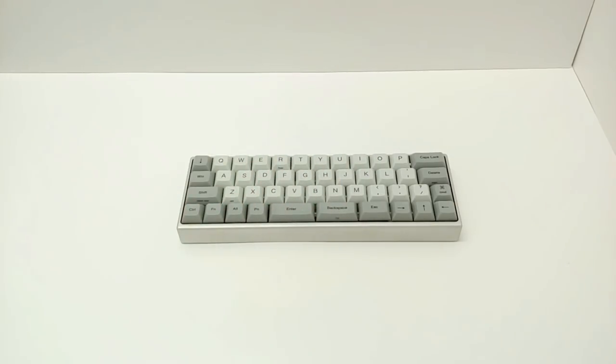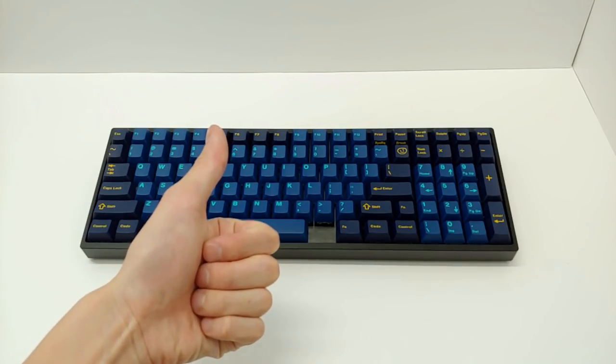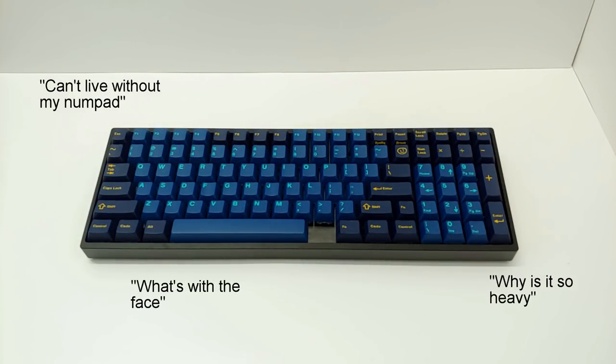However, the abundance of keys along with this compact size might make it a lot more usable for regular non-enthusiast people, so I'll probably give a couple away to family and friends.